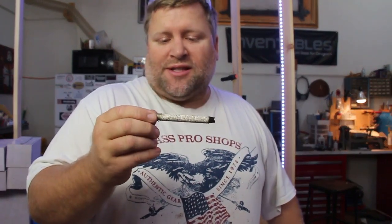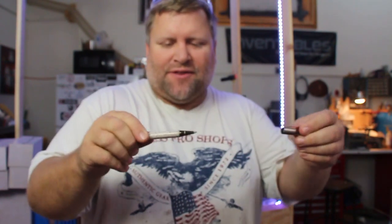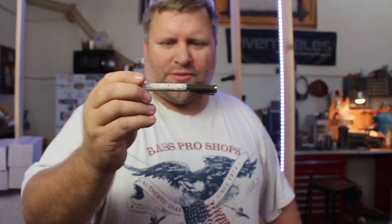I want to try mixing it with some tinted resins and see how that works. It may totally look cool, or it may totally ruin the effect of the material, but I'm going to try some more with what I've got left there. So I would call this a success, and I like the product. It will require a little learning on how to mix it well, but pretty neat stuff. And again, this is on a Tiny Giant, so it's very small, but it looks really cool. The antique brass and this stone color just work really well together.